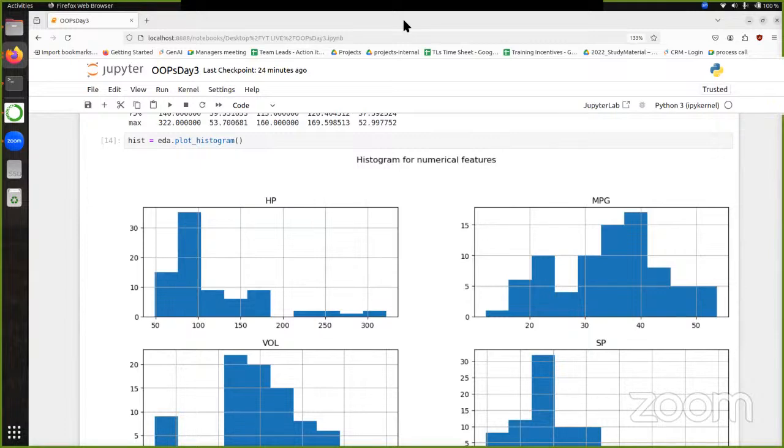Now, EDA1.plot_histogram. This is the name of the object that we are calling. We'll run this. And there you go. Now, I can just quickly look at my two data sets and do a quick analysis.